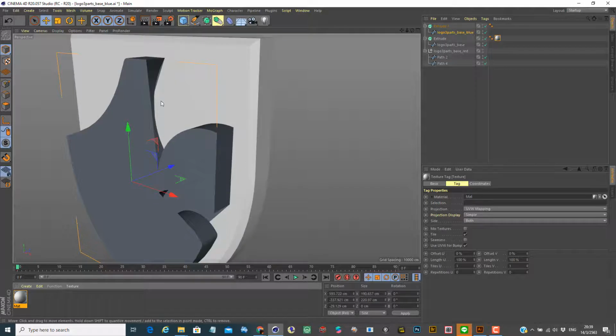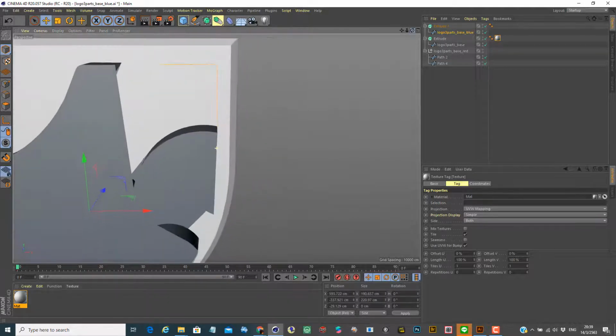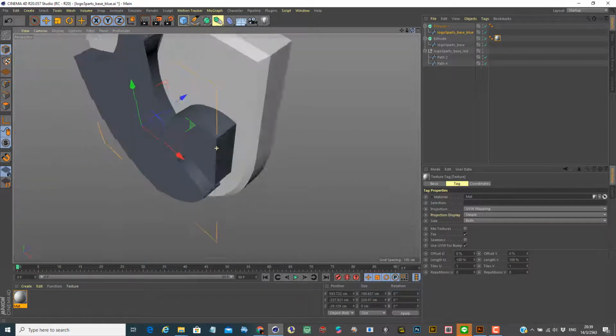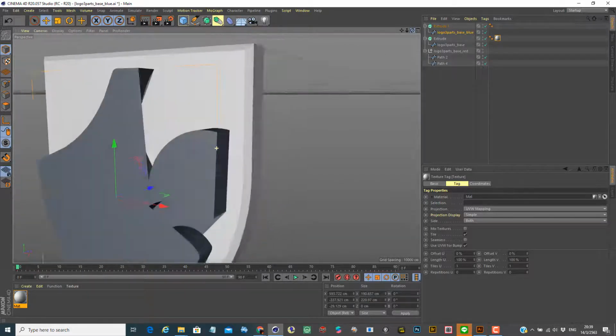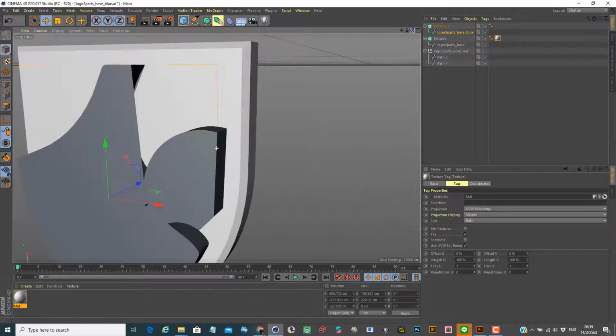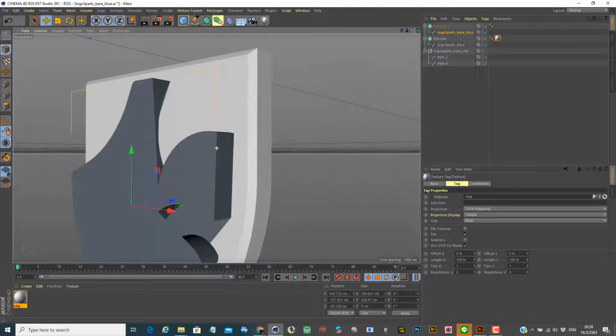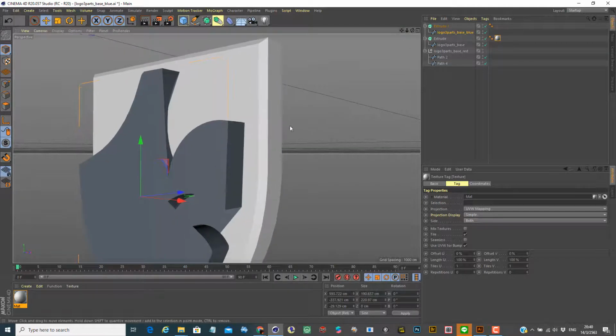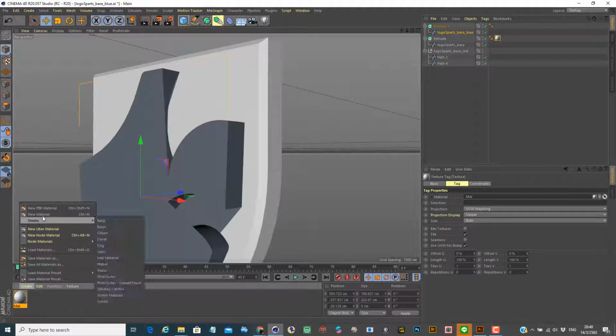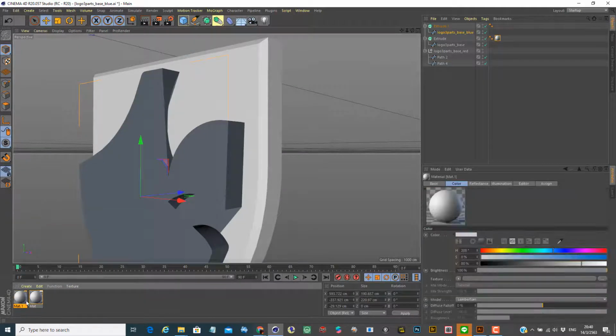I can see some problem going on here with the shape of it. You can see the shape of this part is kind of weird looking. You might need to fix that in outline mode in Illustrator, but in this case, we do not do it yet. Okay, let's create another one. You can just go to new material and create a new material.